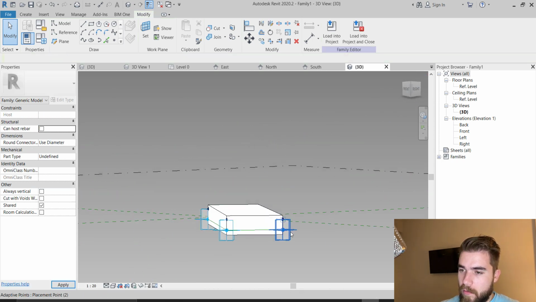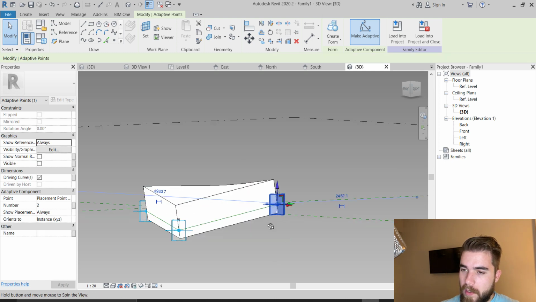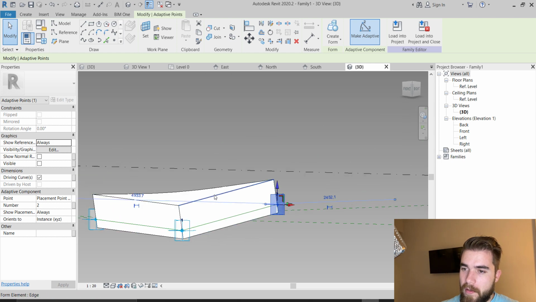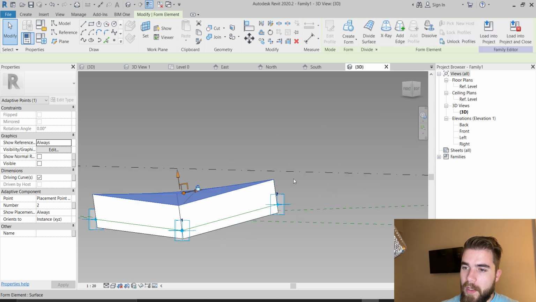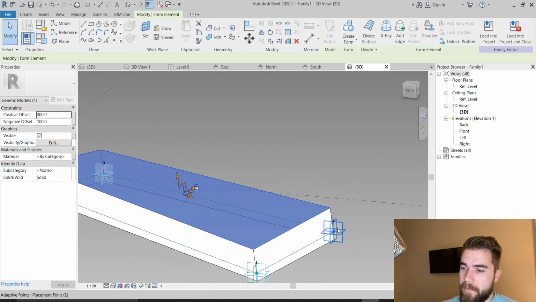The thing is, when we have this panel, if I shift that point up, this thing here is becoming a double curved face.